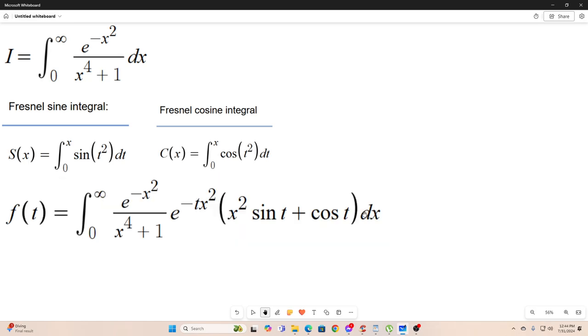Okay, so first, let's define a function of t as we usually do when solving integrals with Feynman integration. Now, this is kind of a crazy reparameterization, but it's the only one I could find that would work. I initially tried just putting a t in front of that x squared and then trying to differentiate twice and create a differential equation. That turned out to be much too complicated, if it was even possible at all. But I came up with this one, and it actually works.